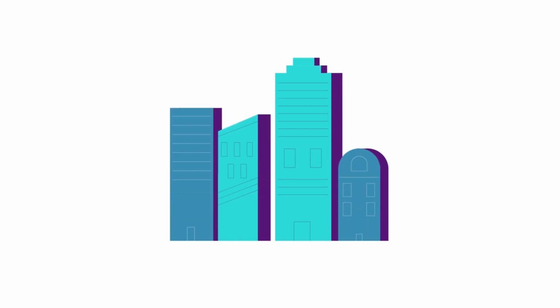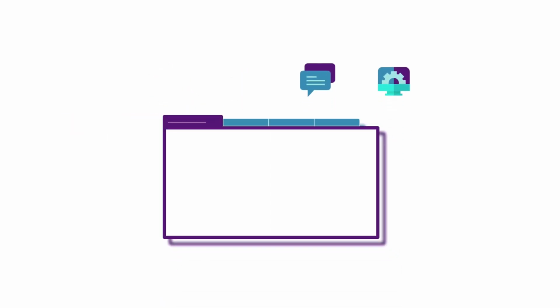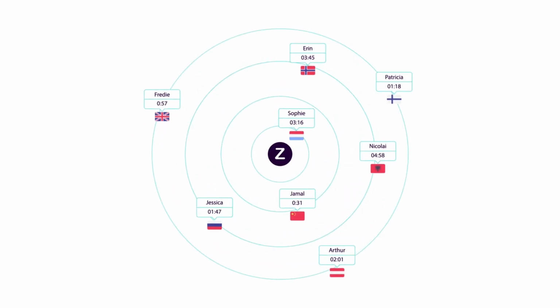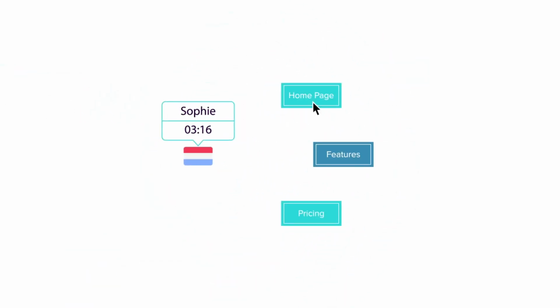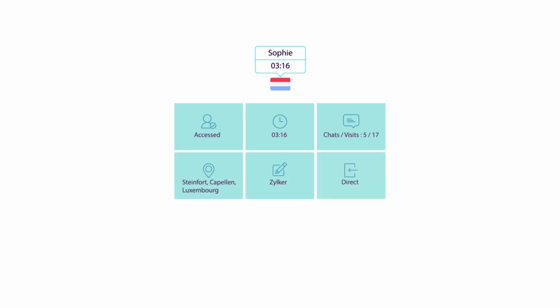Let's get started. This is Zilker Inc., an organization that builds multiple products and offers various software solutions. They have a separate web page for each of their products. They get good traffic on their website each day, and with Zoho SalesIQ, they track their visitors' digital footprints. With each new or returning visitor, Zilker sales reps understand how visitors navigate in real time and engage with them by chat.